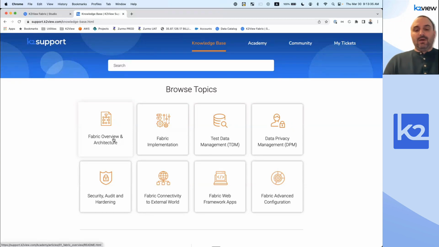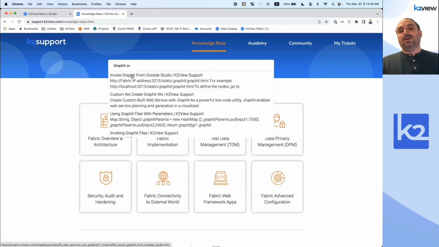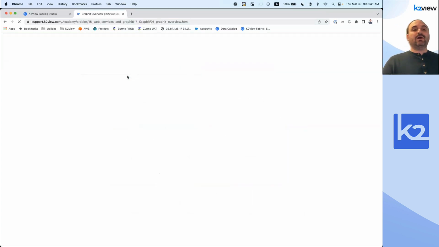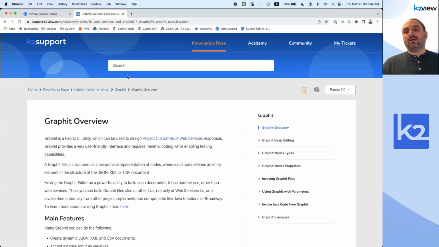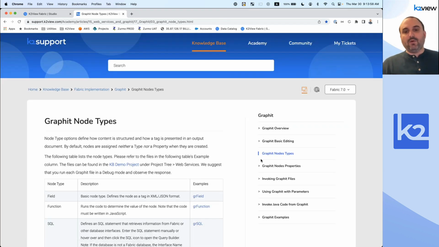Our topic today is Graphit, so I'm simply going to search for Graphit, and I will go to the Graphit overview section, and it explains in great detail what Graphit is and how to use it. It even provides examples for every attribute and every object. We will learn today about the nodes and the properties and the attributes and many other things in a few minutes.